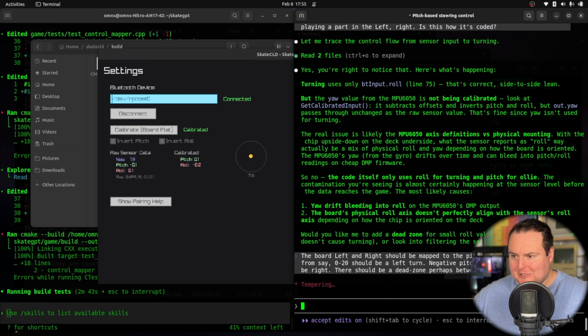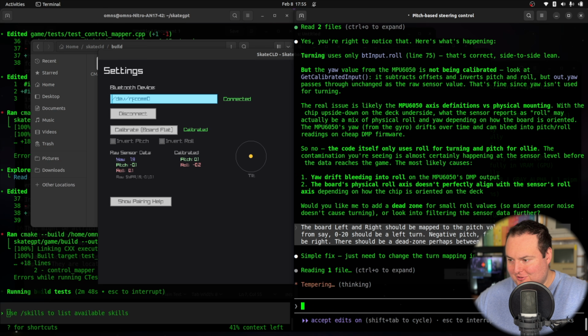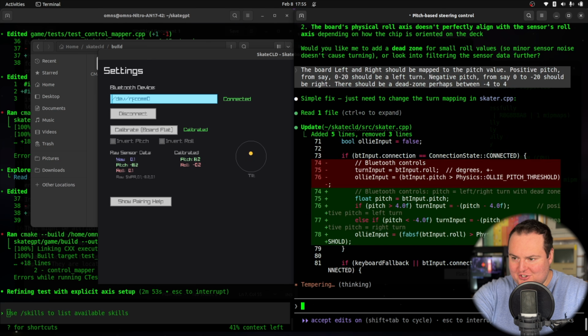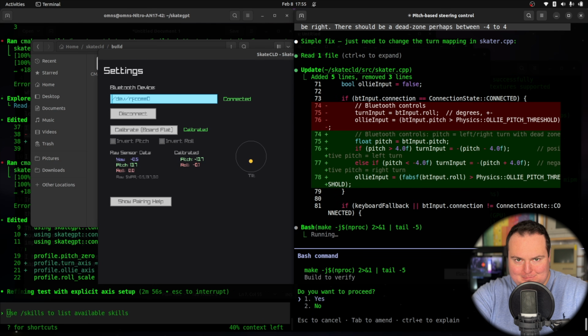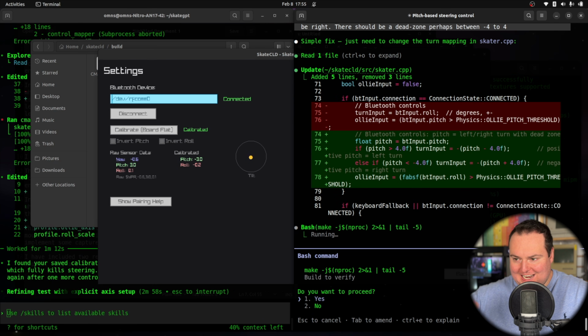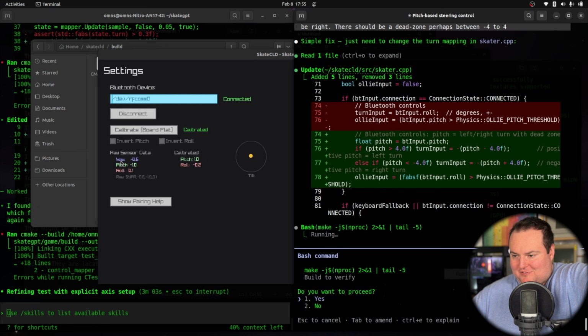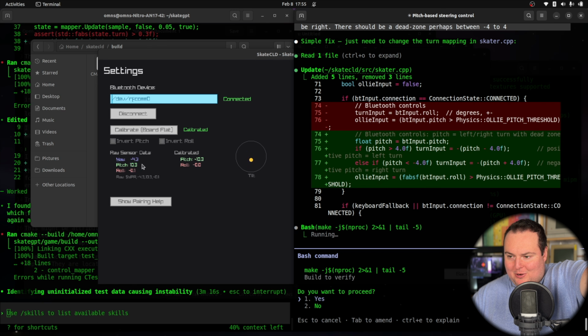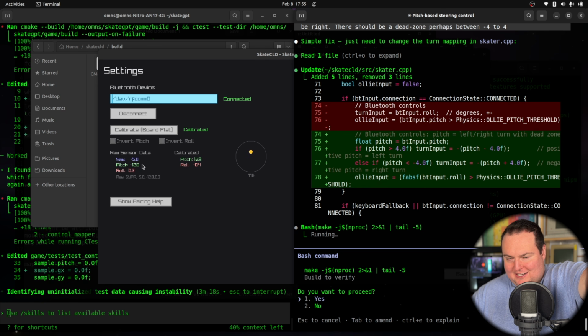I'm just trying to help the Claude result now, at least because it's a little more promising so far in this specific iteration, where basically I'm telling it the control in turn needs to be controlled by pitch. I'm saying put a dead zone in pitch from maybe -4 to 4 so that we don't get any movement there. And then from that 4 to 20, as we see in this pitch value right here. So here I'm turning the board to the left, and we can see the pitch value sitting right around 20 at maximum lean, which we'll probably experience in playing this game. And then pitch goes back to 0. And then when I turn it right, pitch will go negative and then to about -20.